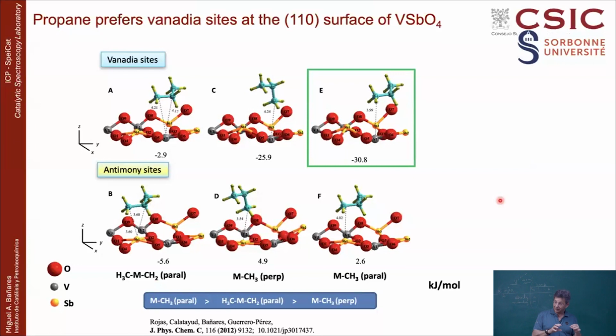So she was doing the calculations for us about the affinity of the different sites at the surface of the vanadium antimonide with propane and with ammonia to see how the reaction is happening. So what she was calculating, we sent a postdoc to her group to make these studies.